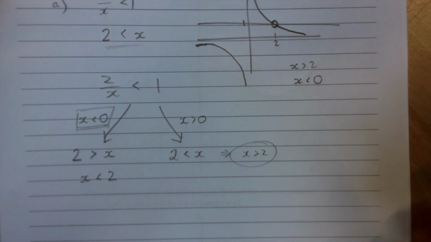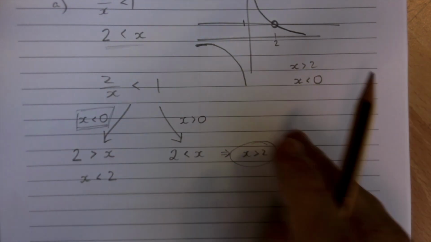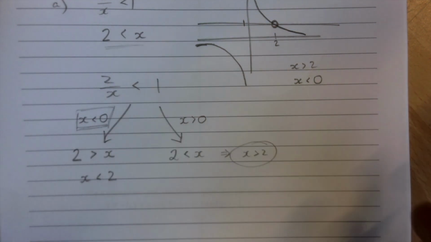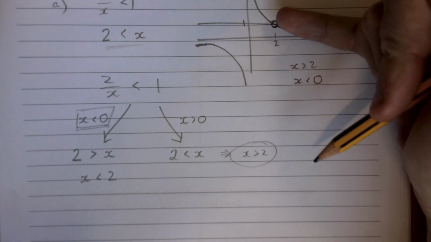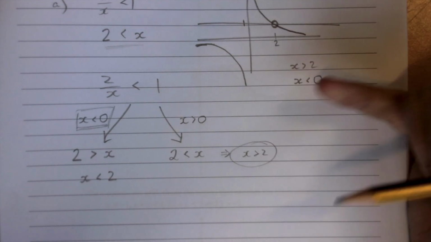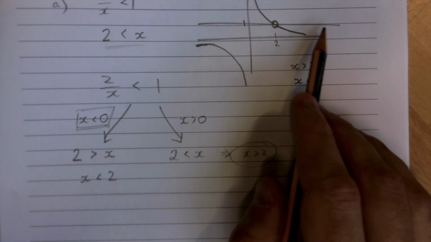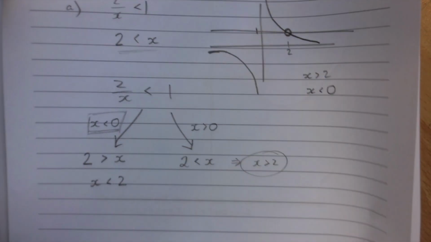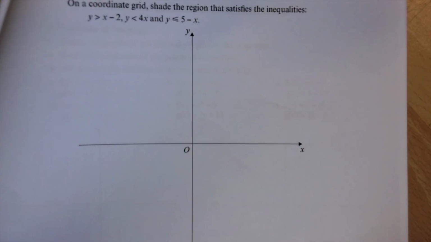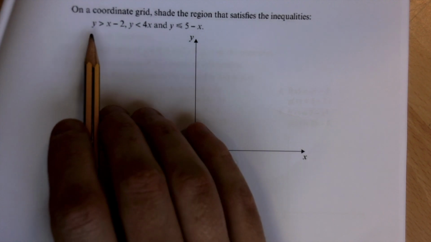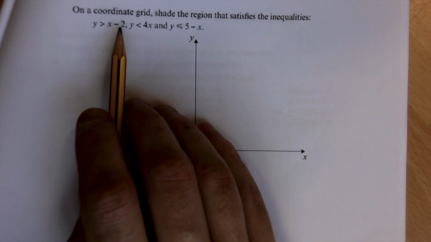If you understand that, fabulous. I would still recommend drawing a graph or sketching a graph so that you can easily see, it's just literally what's underneath the graph. What's underneath the y equals 1 line. For these questions around regions, we've got y is greater than x minus 2.